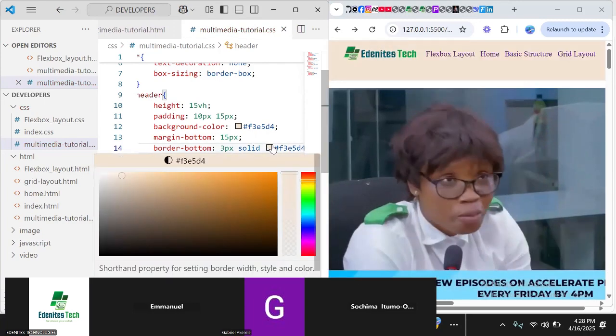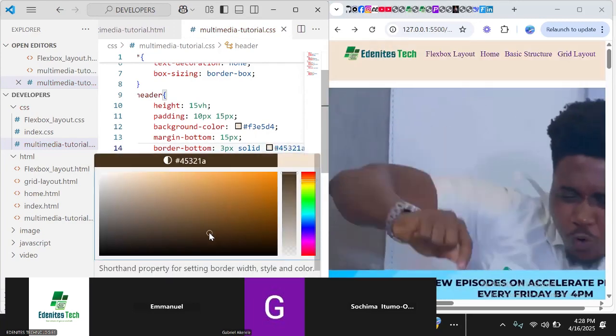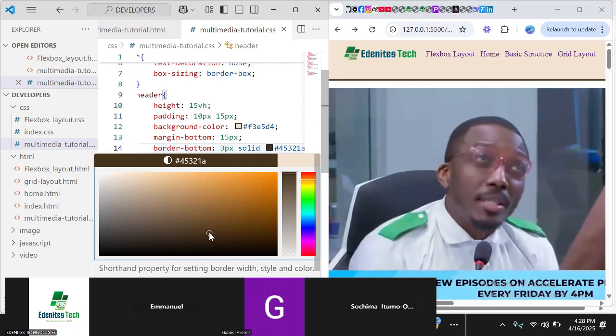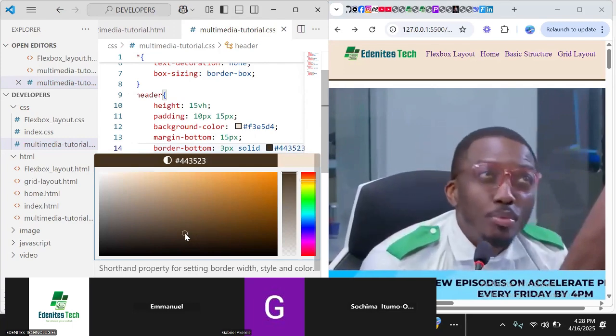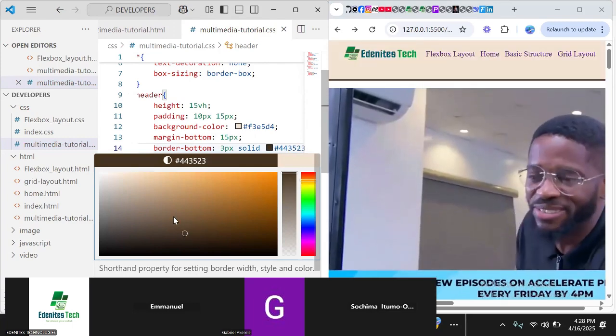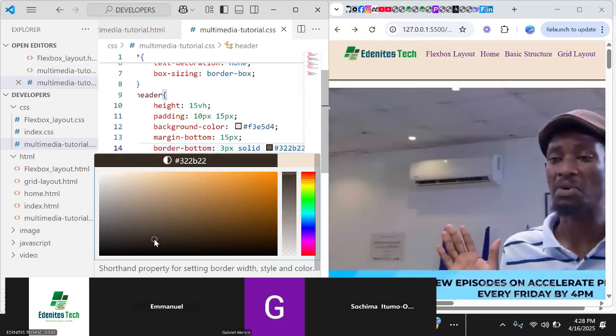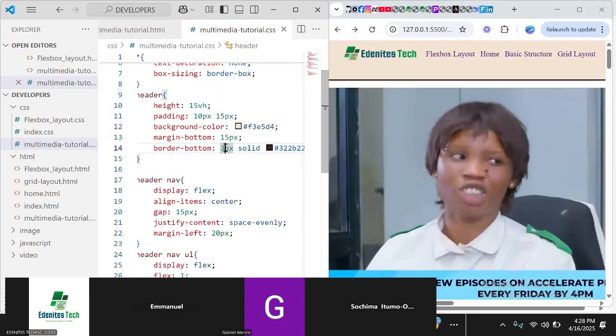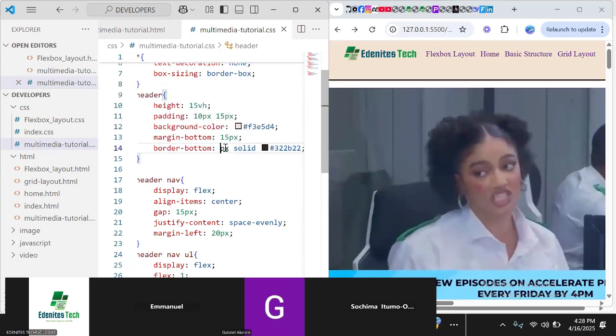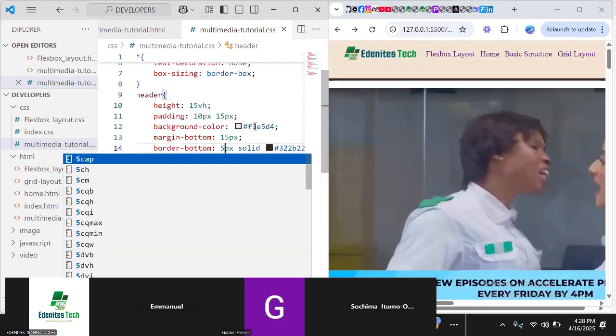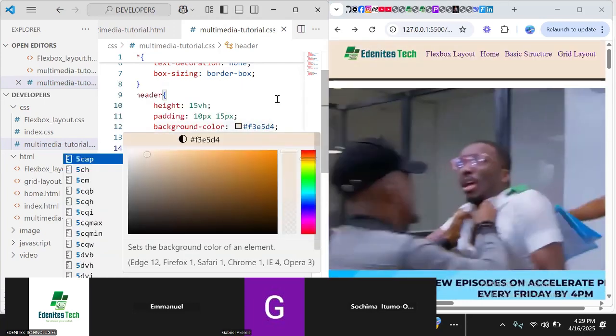While I called it, I will get the darker shade of that color. Okay, it still appears to me that maybe 3 pixels is not much. Let me use 5 pixels. Okay, that is it for now.